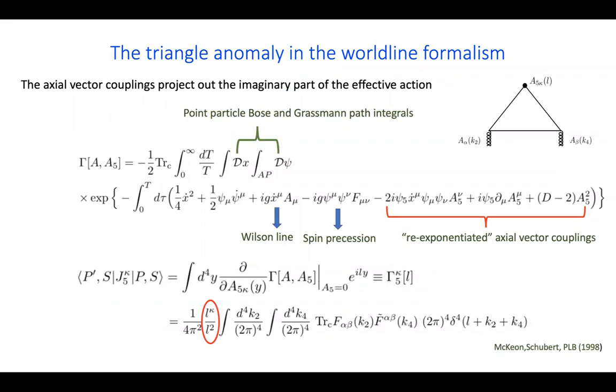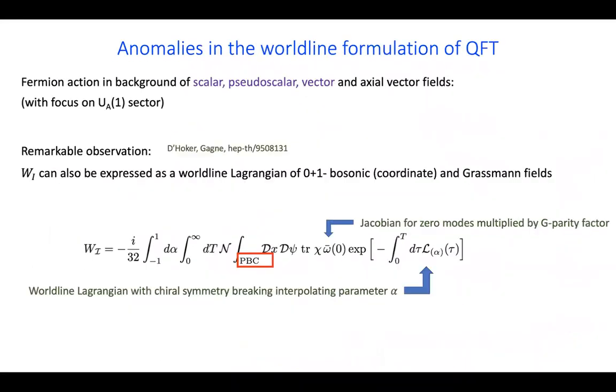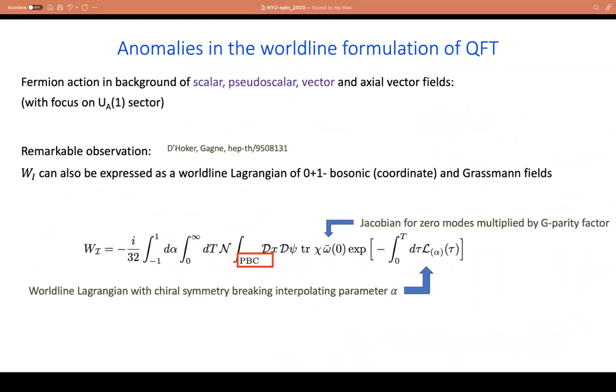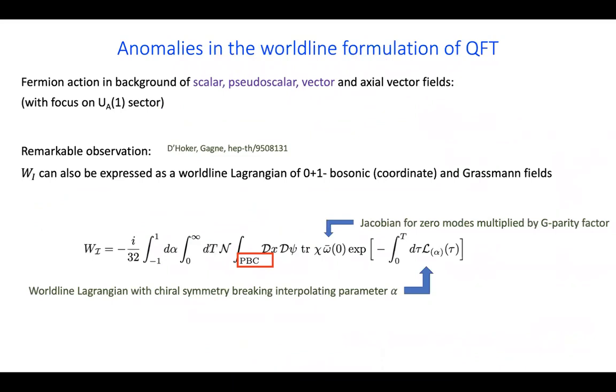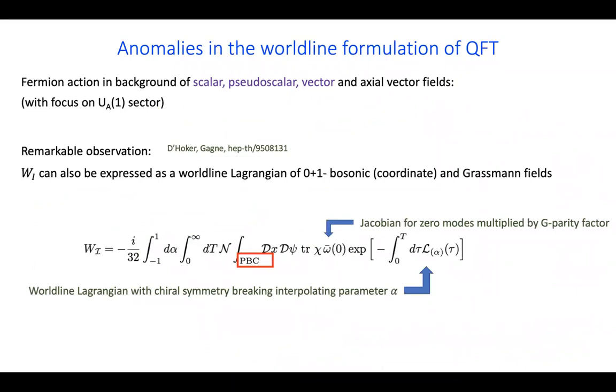Can I show? Oh, sorry. Go back. I didn't write it out explicitly. And alpha is just some coupling which appears in the coupling of the pseudoscalar and axial vector fields to the Dirac field. Does it appear linearly? Yes, linearly. So it's just a parameter that goes between 0 and 1.